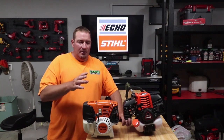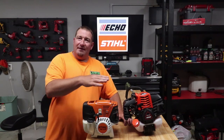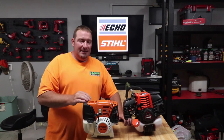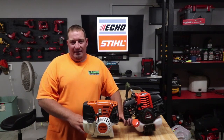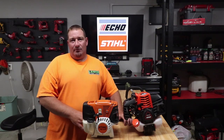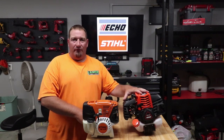Overall between these two, I did notice less consumption of fuel when it came to the four-stroke STIHL. This is a four-stroke engine with a two-stroke mix, but it did have better fuel consumption than the 3020 did. So let's take that into consideration when doing this as well. The ECHO did use a little bit more fuel, quicker than the STIHL.